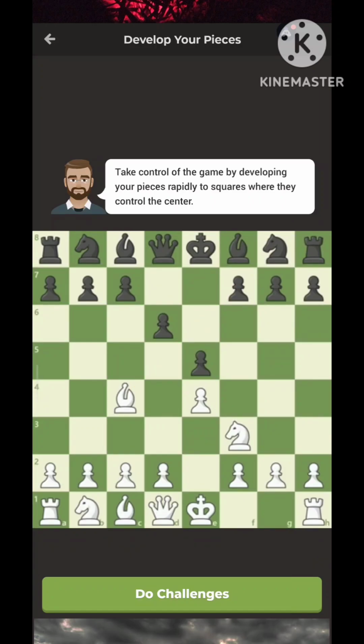Black decides to develop the knight on B8. What is the best square for this piece? If Black plays knight A6, when a knight moves to the edge of the board, a famous saying is, "A knight on the rim is dim." Black's knight only controls 4 squares, and none of them are squares in the inner center. Let's compare the last move with knight C6. Developing the knight toward the center with knight C6 is the best square for this piece. It controls both E5 and D4, key central squares, and controls a total of 8 squares, twice as many as it controlled on the edge of the board.